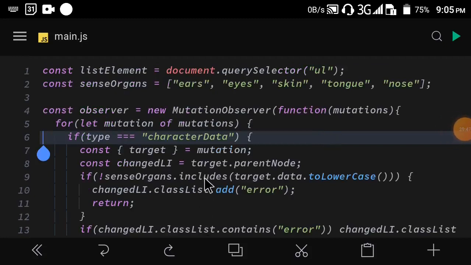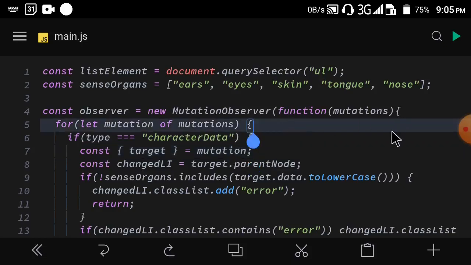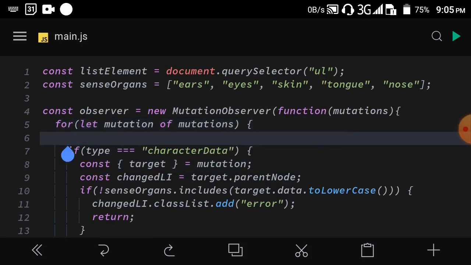Okay, so I finally got where the mistake is. It's a very silly mistake. It's because I have been writing the same thing for too long, so I omitted one thing I was supposed to do. After looping through the mutations array, I have to get the type before accessing it here. As you can see, I have just type here.